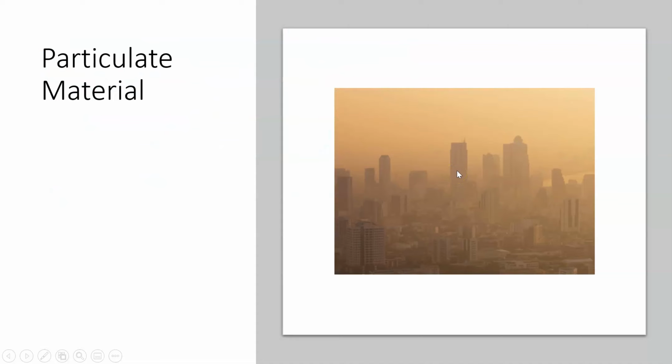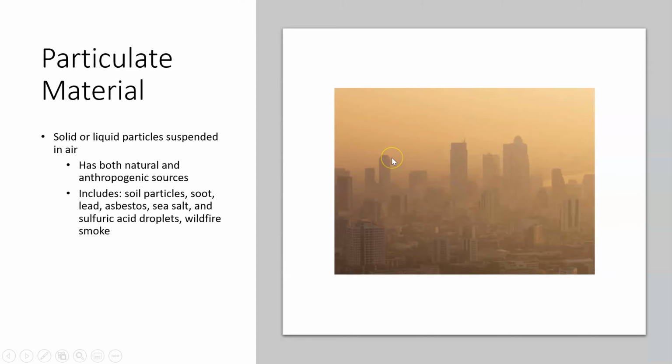All right, so particulate material, we're talking about solid particles or liquid particles, right? So not gases, but because they reach a small enough size that they can become suspended into the atmosphere, right? And so whenever you are seeing the visible air pollution, what you are seeing is particulate matter in its various forms. That could be smoke particles, dust particles, it could be sulfuric acid particles. There's all kinds of different types of particulate matter, but they're solid or liquid particles suspended in the air, right? And if it's visible, we are talking about particulate pollution.